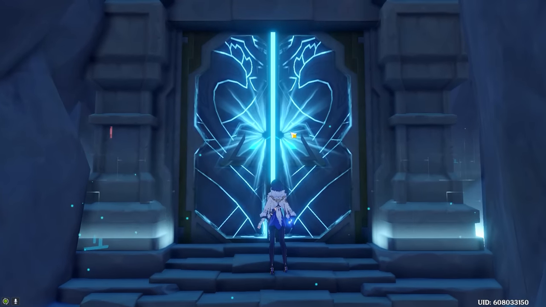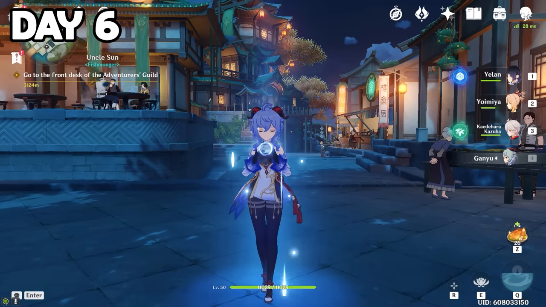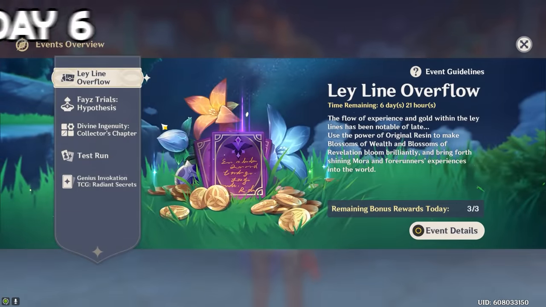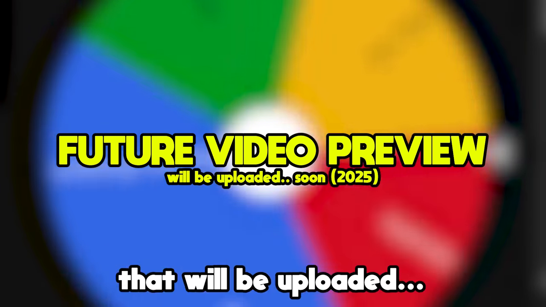For the remaining resin, I used it on the town book domain since it was also open and I needed a lot of books. Damn, I love Sundays in Genshin. It was another big day for day 6 because the Leyline events are back, cause goddamn, I need them badly. I used a lot on a previous challenge that will be uploaded, hopefully soon.